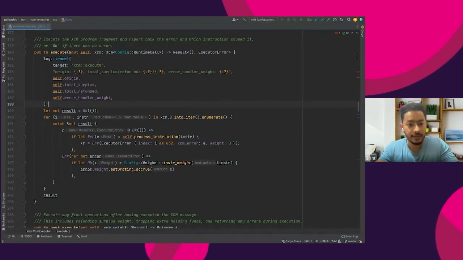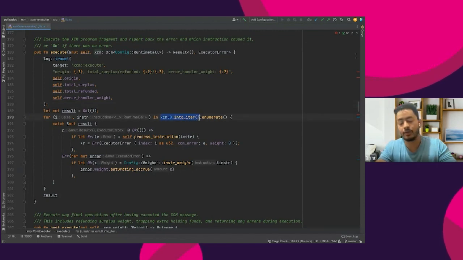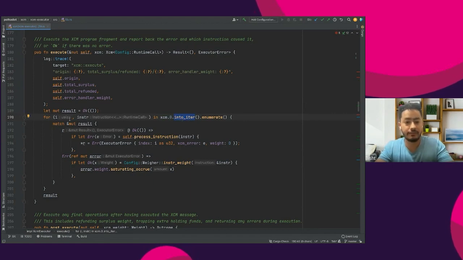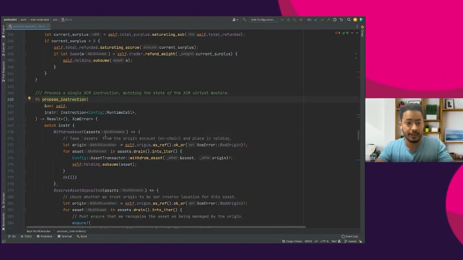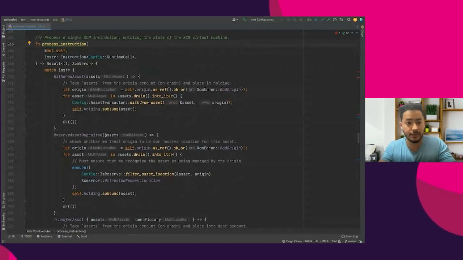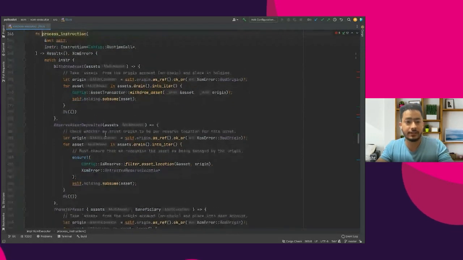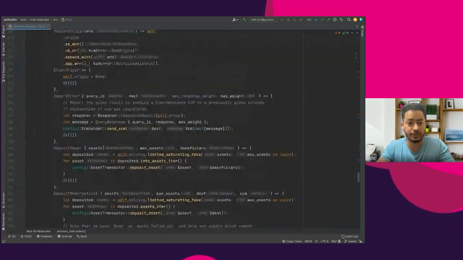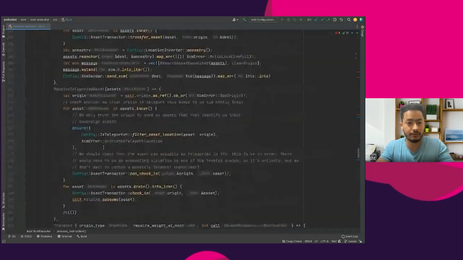I'll cover it quickly. So how it works is it will iterate over each instruction. You can see here this operation. We are picking the XCM program. We are iterating over each instruction. You can see here we have the instructions. We have around 28 instructions present in the XCM, right? So whatever instructions we have in the XCM message, we're iterating over each one, and one by one we are processing the instruction. This process instruction is the major point. You can consider it the core of the executor, which is just doing pattern matching over all the instructions we have, around 28 or 27 plus, right?